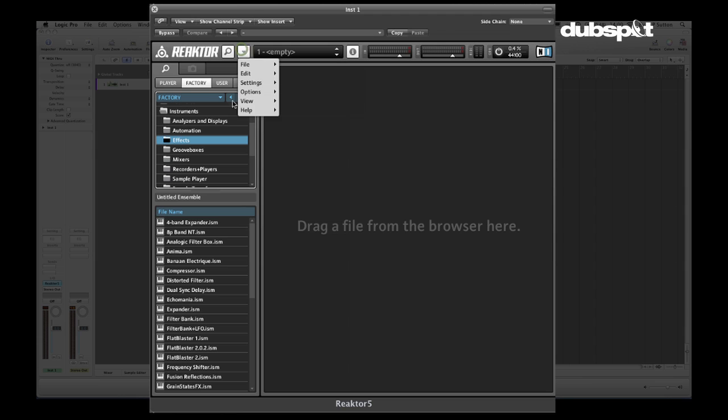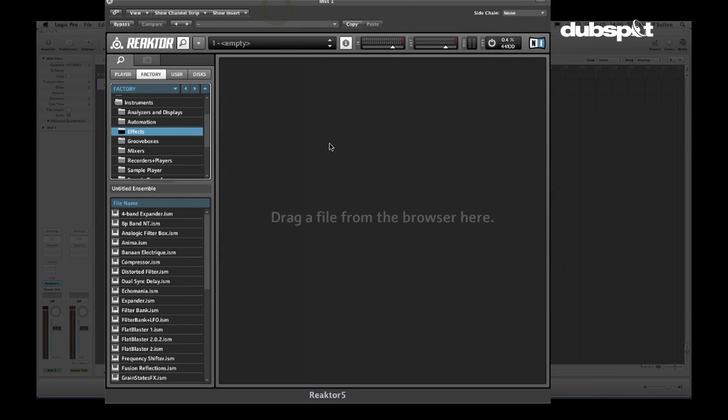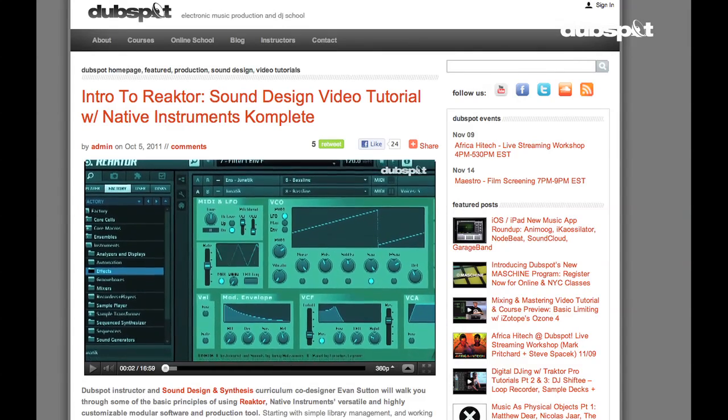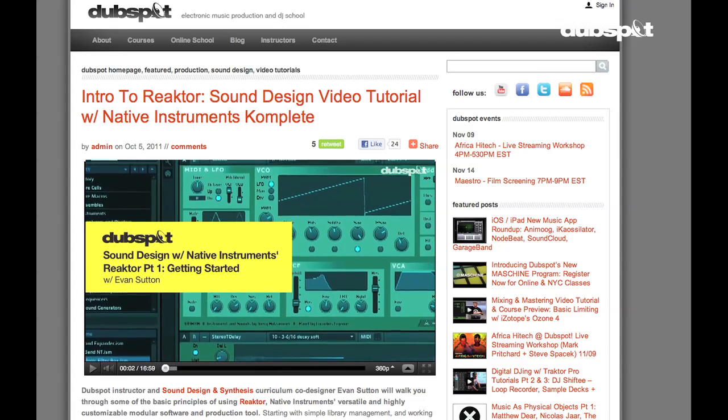The first thing I'm going to do is go to View and click Large Size. We can't change the size in plugin mode like we can in standalone, so it's just a nice thing to do. I like lots of room when I am programming. So on the left over here we have our browser area, we have our snapshot area right here. If you're not familiar with those, you can check out the previous tutorial that I did, where we talk about basically getting started with Reaktor and getting everything working and some basic navigation stuff. So go check that out if you haven't yet.